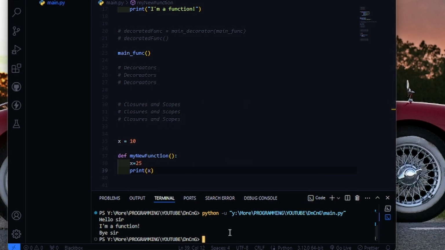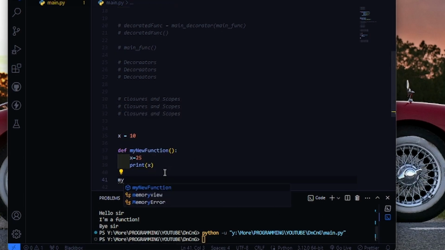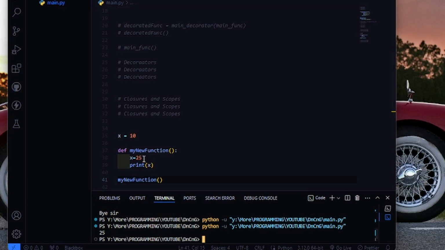And what will I get? Let me see x again. Let me just comment this one out. Now if I print this, I'll get nothing because I didn't run this function, of course. My new function, and I'm running this. I got 25, okay?